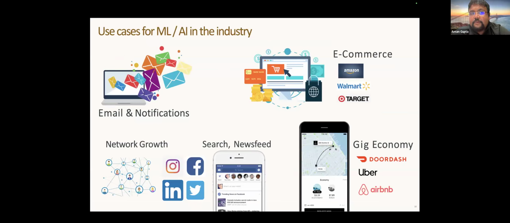So of course, talking about use cases for ML and AI in the industry, this is no secret. Everything related to recommendations for e-commerce, some kind of email targeting, network growth, search, feed, all of these things require some sort of ML and AI. And for all of these use cases, what's happening now is that LLMs are slowly taking over. For instance, for recommendation systems, for so long, traditional models or DLRM kind of models were sacrosanct in terms of giving you the best accuracy possible. But now LLMs are also entering that domain, and we'll talk about some examples in a second.